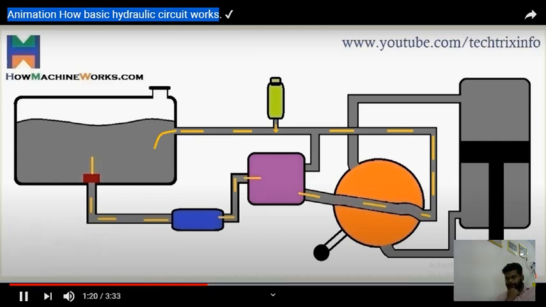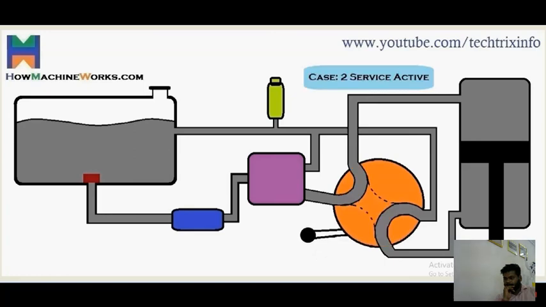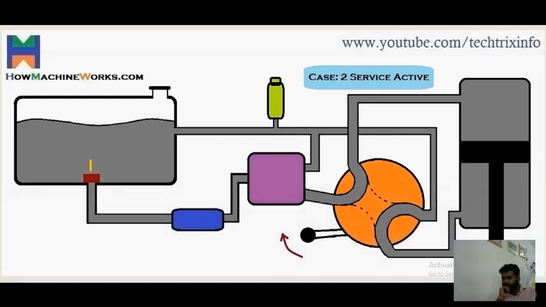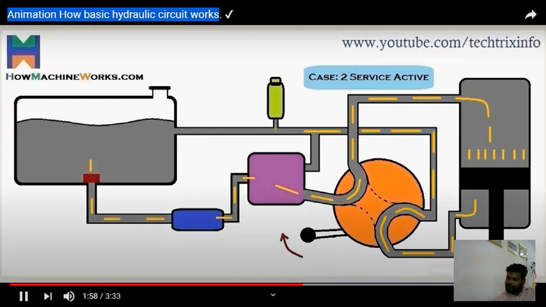In Case 2 — service activation mode — we activate the lever so that the galleries of the valve block change to service activation mode. This is moving the direction control valve from position one to position two. The oil goes through the strainer, is filtered, the pump sucks the oil, it passes through the main relief valve, gets into the head side of the hydraulic ram, pressurizes the piston on top, and the piston moves down due to the pressure. Through the rod side the oil escapes to the return line, gets filtered, and returns to the hydraulic tank.